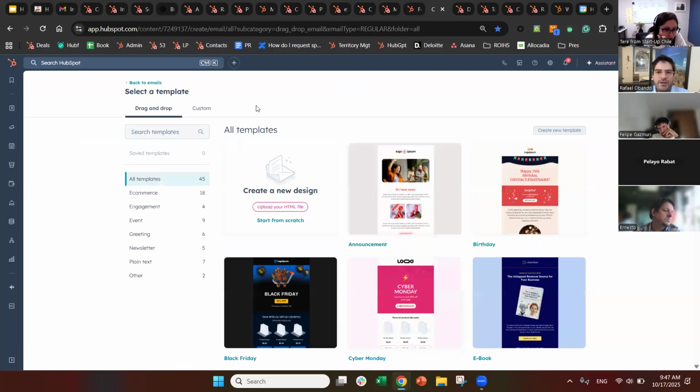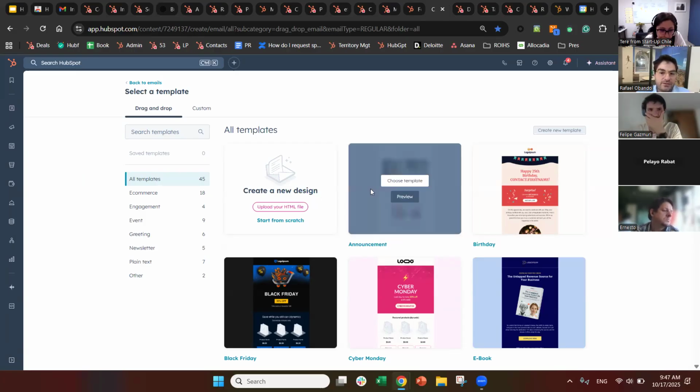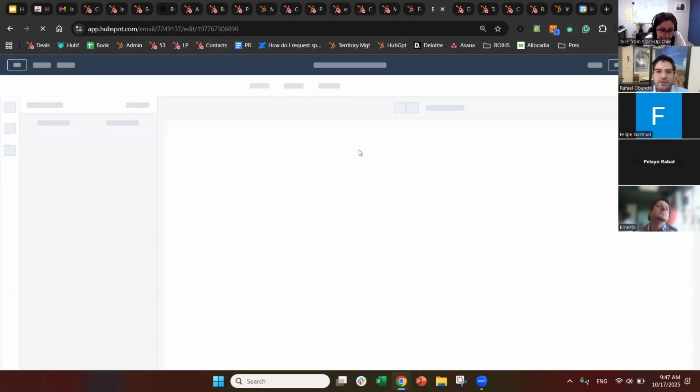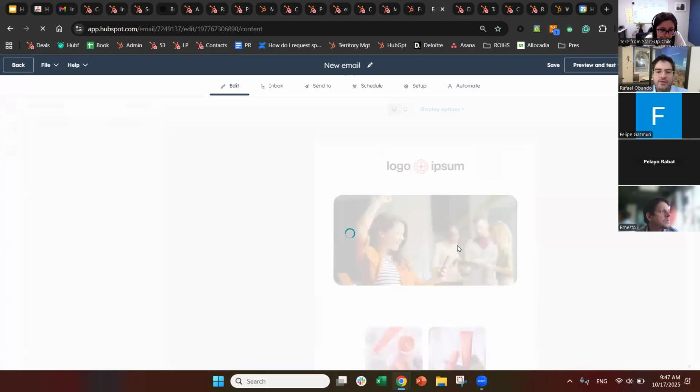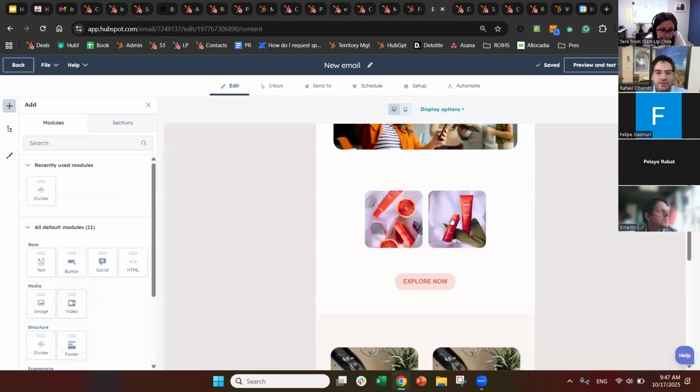So once you've created these forms and you have the information, another thing that you can do is create either email campaigns or sequences, right? Those are paid products, but sequences is always a great tool. So HubSpot does the follow-up with you. So you can select from one of our templates. Maybe you have your own HTML style, and then you can start creating those emails to nurture your companies.